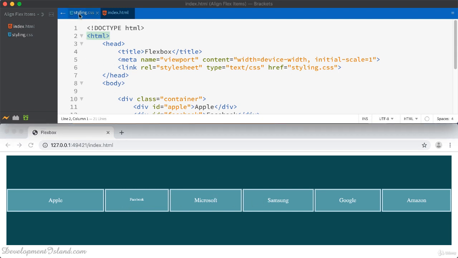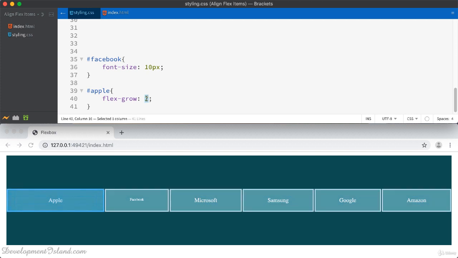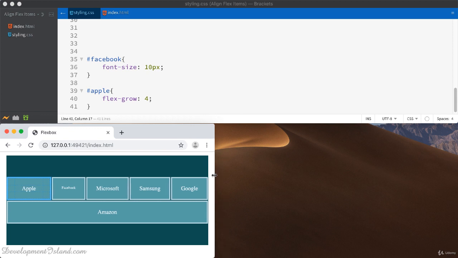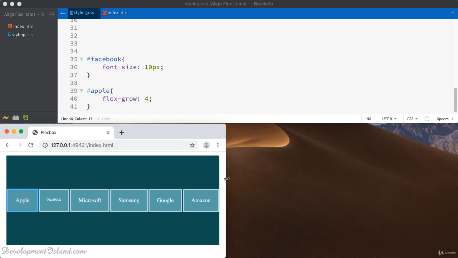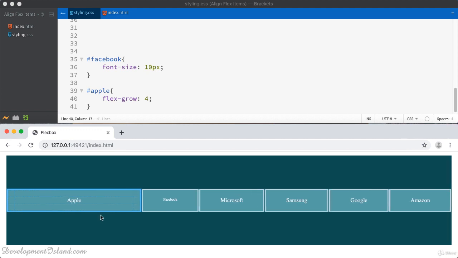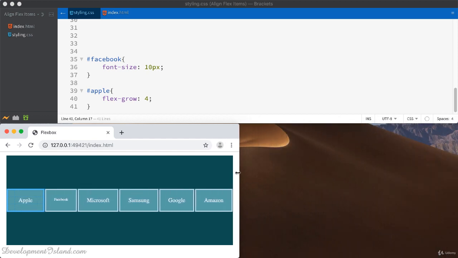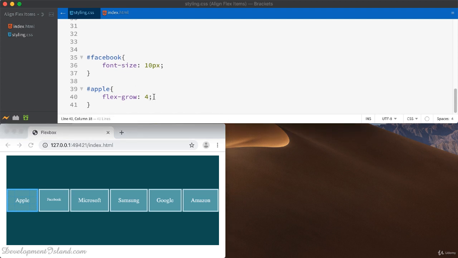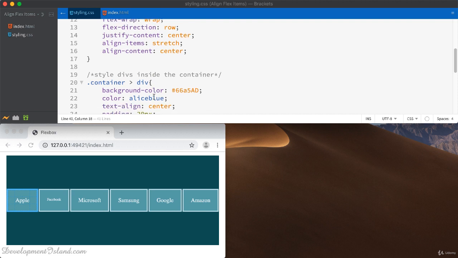And if I change the flex-grow property of Apple to 4, for example, then that will become even more clear. And you'll see the rate of growth of Apple is going to become really more significant. Perfect. Now let's go back to the starting point where flex items start growing. Well, you can actually control that using another property, which is flex-basis, and let's apply it to all divs.